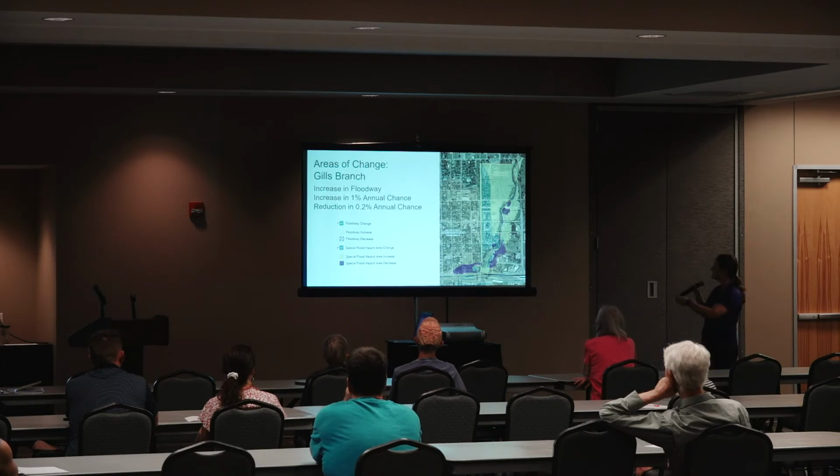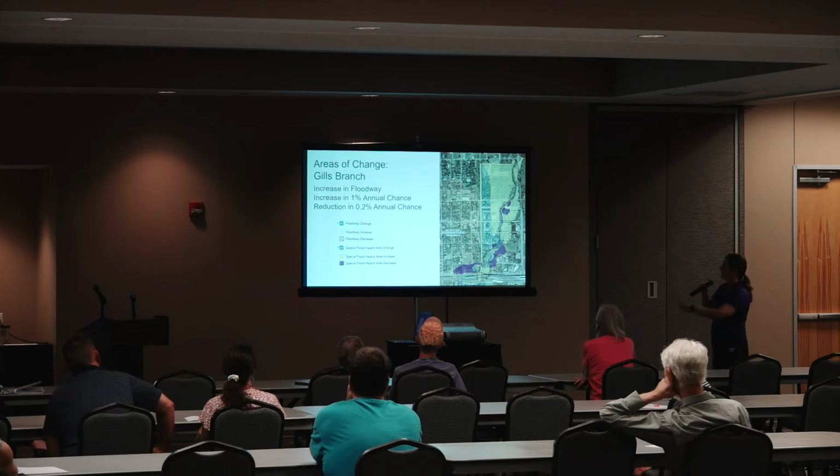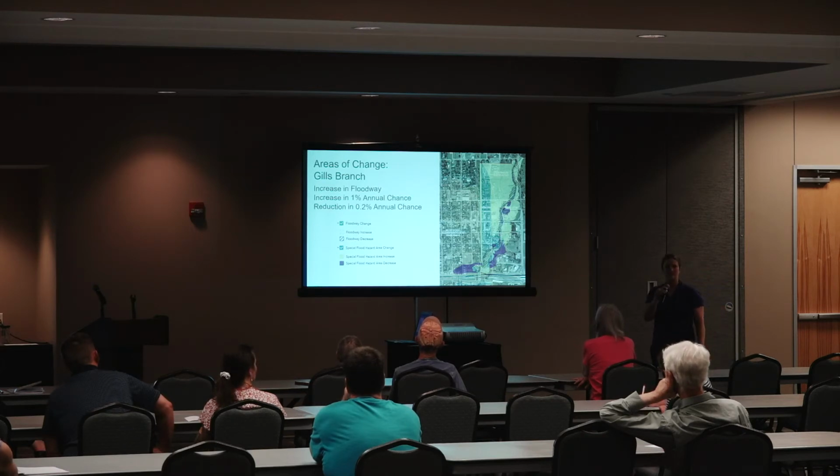Okay, so as you can see here, for reference, you have State Highway 95 along the right-hand side, State Highway 71 along the bottom here. This line, this barrier, is the railroad tracks. You have the Performing Arts Center and Cedar. You have Chestnut Street here in the middle. Okay, so the yellow area is area that has been added to the 1% annual chance area. So as you can see, that's a large area of town that is now in that regulatory floodplain.